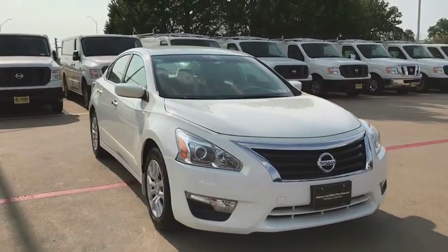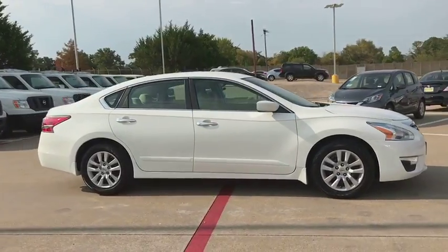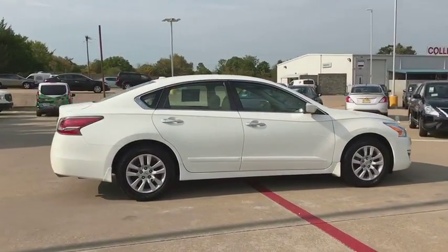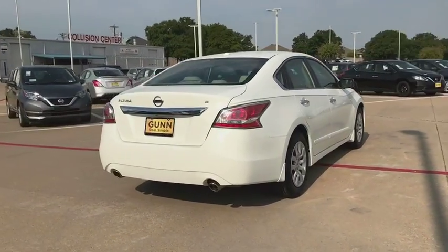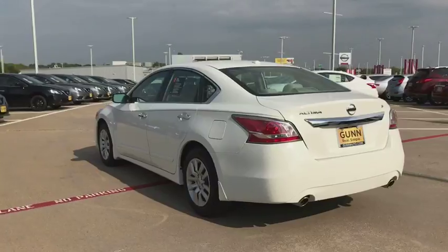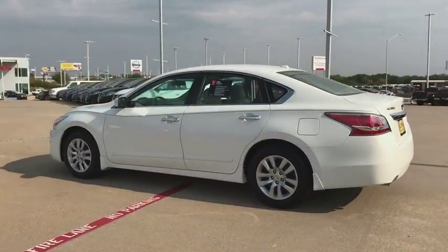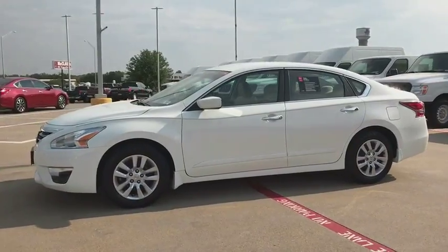The 2015 Nissan Altima. The Nissan Altima offers advanced features to make life easier, and most of the features come standard. Combine that with a powerful engine, six standard airbags, and over 5,000 quality and performance tests, and you'll see the Nissan Altima is made to drive and built to last. This vehicle has less than 9,000 miles.